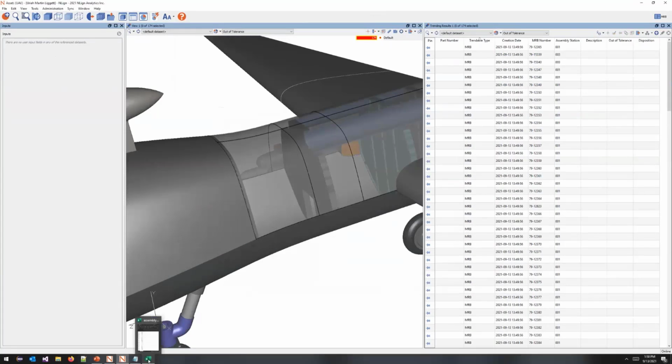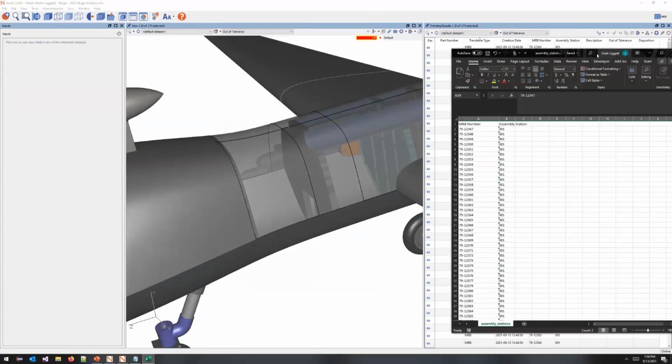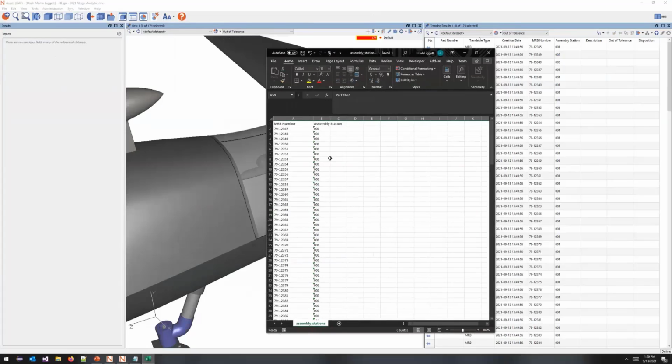I think in the example that we gave before, we would actually have separate files for each one of these assembly stations. So we would have assembly station 1 and then all the aircraft for it. Then you would have a separate file, assembly station 2. I mean, we threw it all in the same file for this example. In a production environment for something like this, I would recommend keeping them separate.